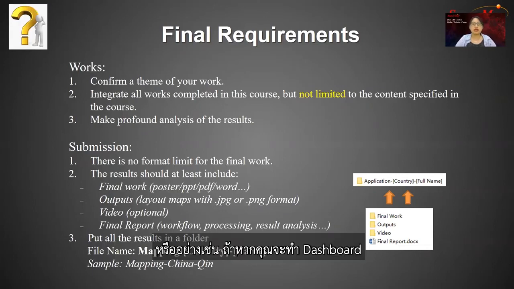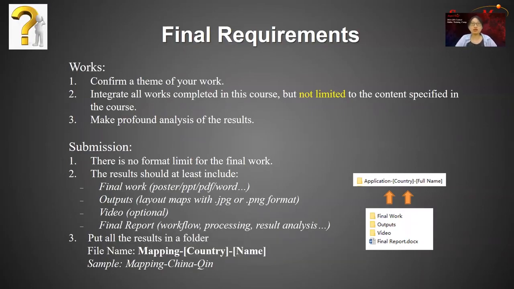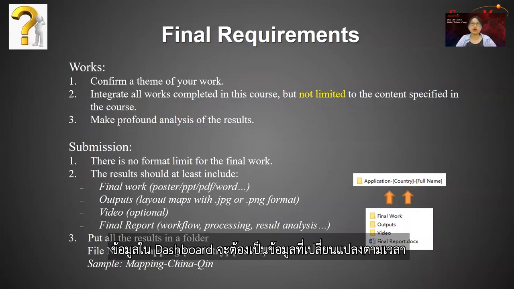And also, as I mentioned, if you are going to make a dashboard, the dashboard is often dynamic.